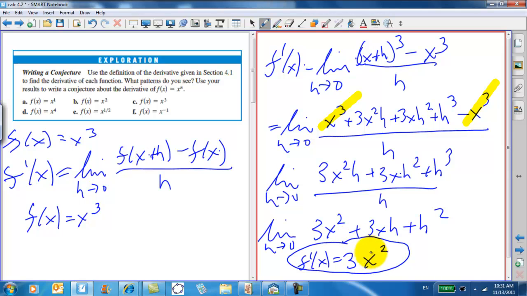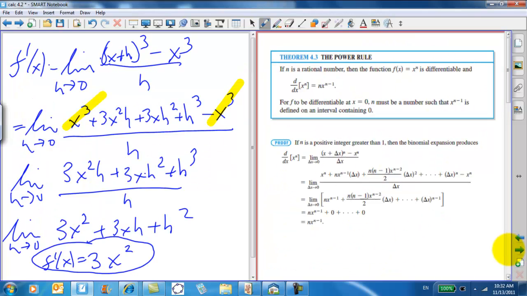And I think you can see where the rule is going to come from now, because we started with the function x cubed. The 3 comes down in front as a multiplier, and we lower the power by 1. And that, friends, is our next derivative rule, the power rule. When you take the derivative of x to the n, you end up bringing the power down in front and raising x to 1 less power, x to the n minus 1. Okay. Here's their proof where they take the binomial theorem expansion general in the text here.